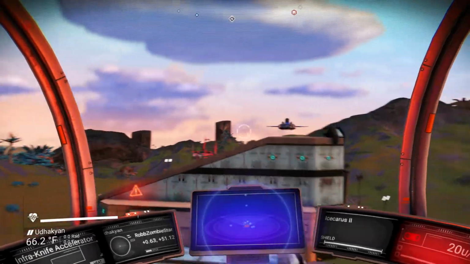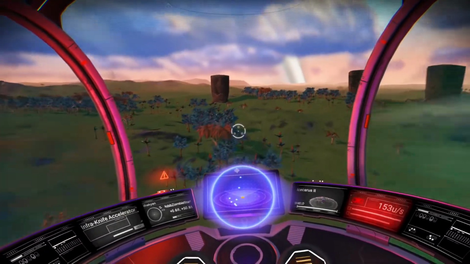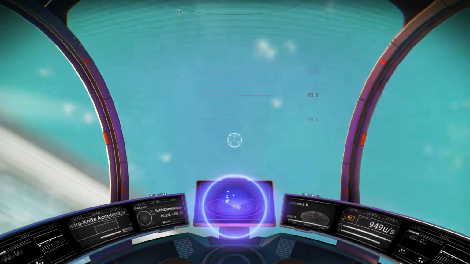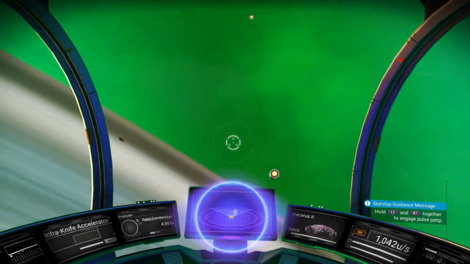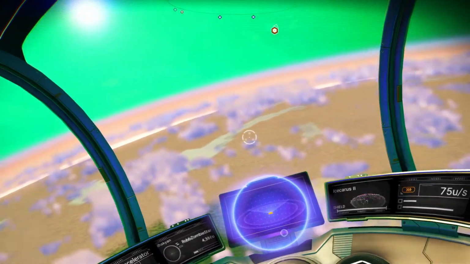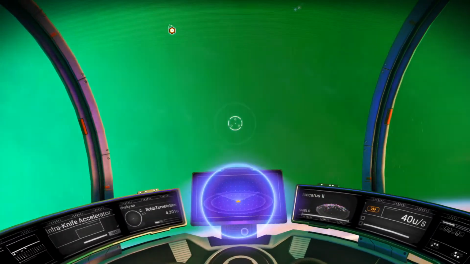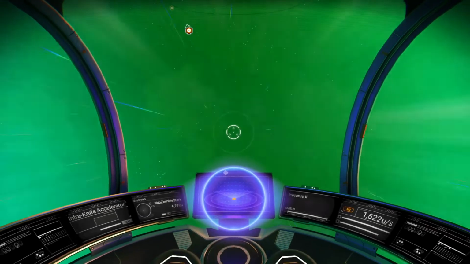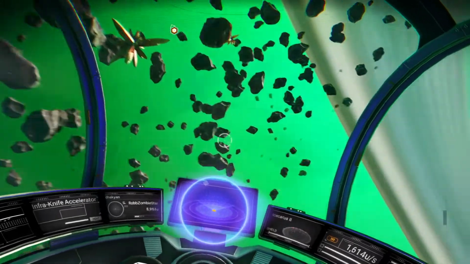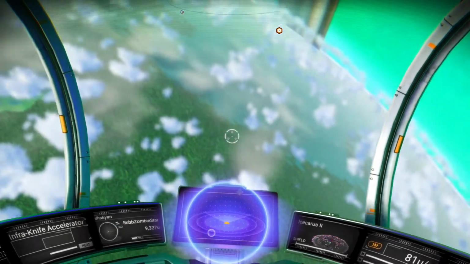Alright, let's head to the coast. I'm pretty sure it was this way. Let's head up to space. We want to find some deep water. Probably gonna have to head up higher to find it. Oh, we need to make some warp fuel while we're here. There we go.